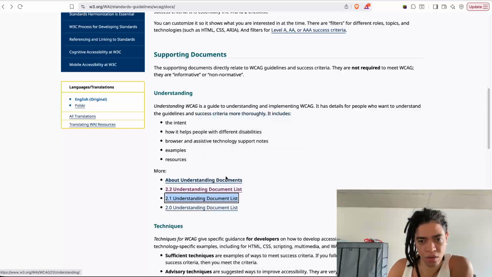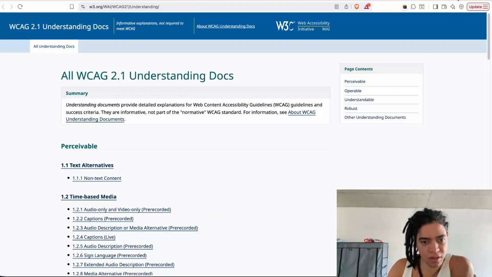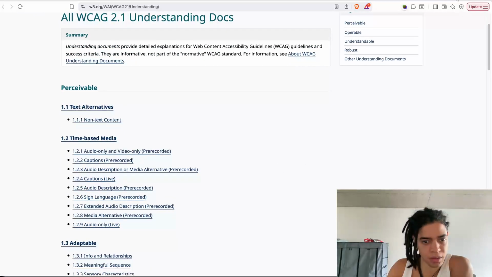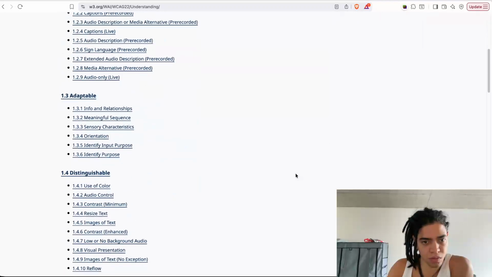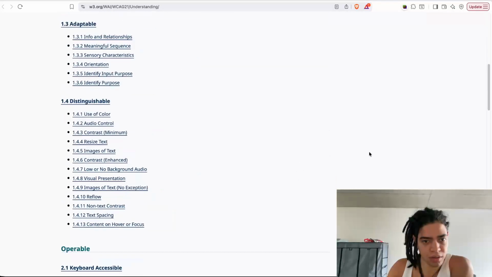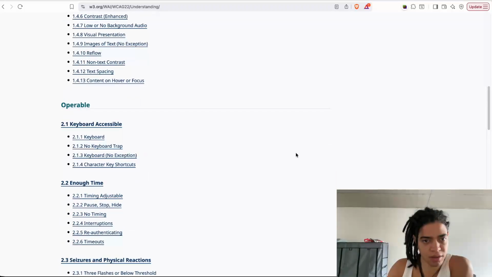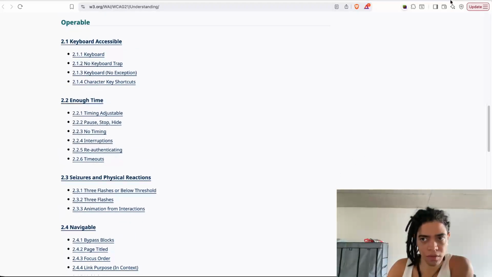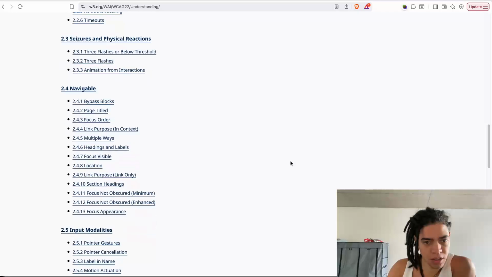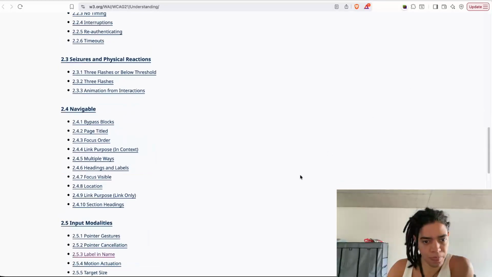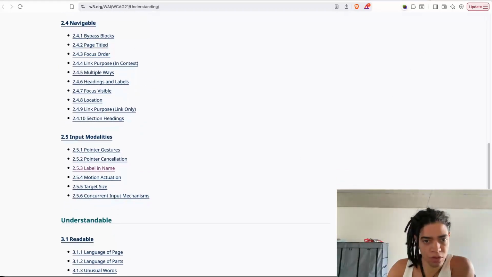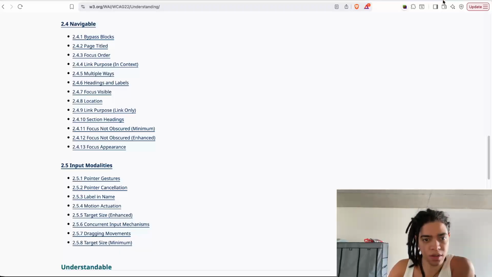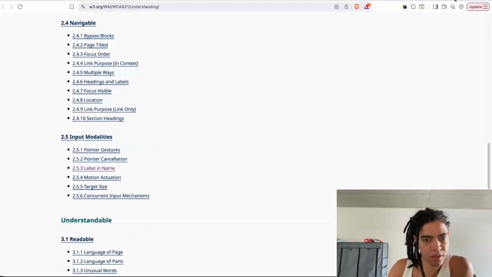Okay. Makes sense. And you can compare between one and another, right? One and another. The same for adaptable. They haven't changed anything. For operable, you got this. The navigable. You got this. Oh, focus not obscured minimum, and they removed that.